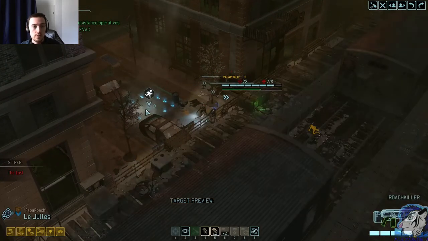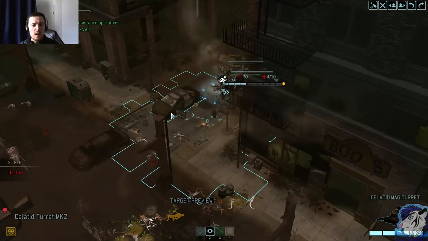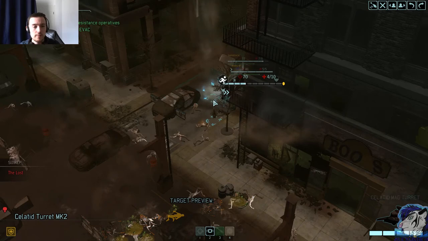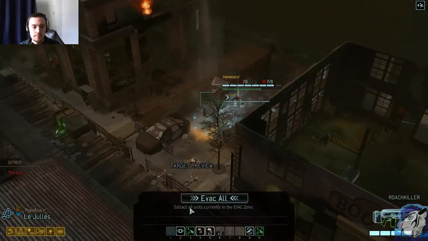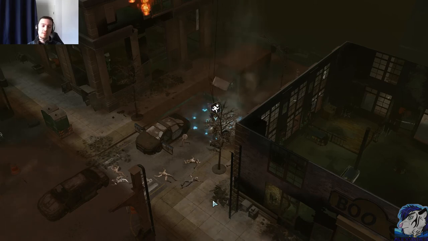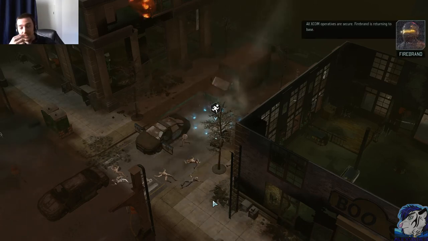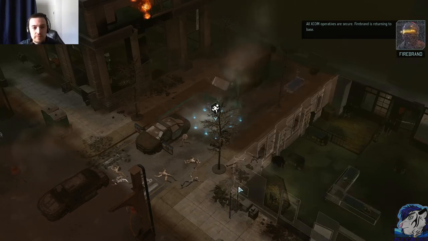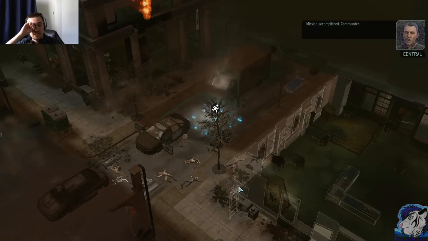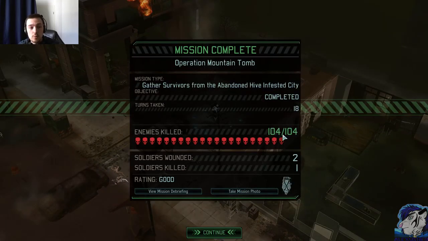Currently it looks very good, because there's nothing going on. It's very silent. But yeah, sorry. I want to get out of here. That was crazy. That was just crazy. Firebrand is returning to base. Mission accomplished, Commander. Oof. And I still have the Kevlar armor. 100 wounded killed, yeah, it's okay.